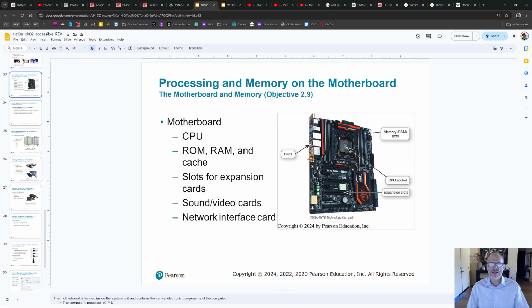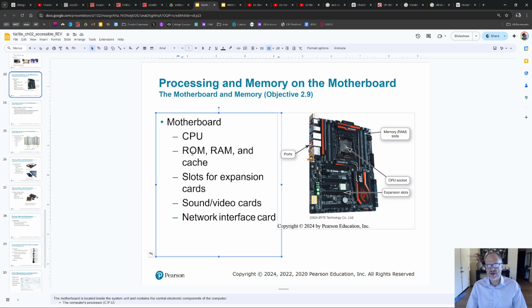We'll learn a little bit more about this as we go through the material. So next week we'll talk a little bit more about the motherboard. So just like a mom in a family, a good mom connects everybody in the family, the motherboard in the computer connects everything in the computer. The motherboard does. And you plug the CPU and the storage, the memory, your solid state drives, your hard disk drives. You plug all of that in here. Random access memory is your memory. We'll learn about that next week. And your ROM, read-only memory, and your cache. We'll learn about that next week.